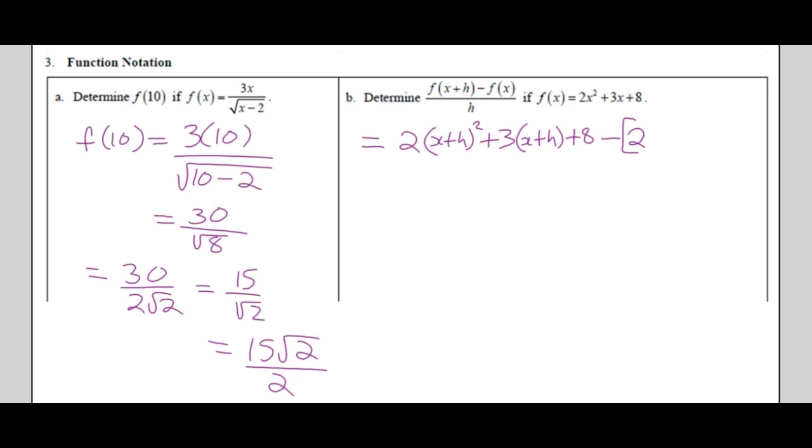So this is f of x plus h, right? This is this. Minus what? All right, what's f of x? It's written. Okay, I'm just going to write it down. Okay, so we have f of x plus h. Let's put brackets around that one too. That's a big piece.